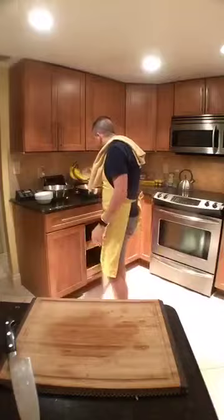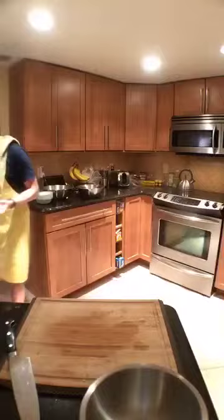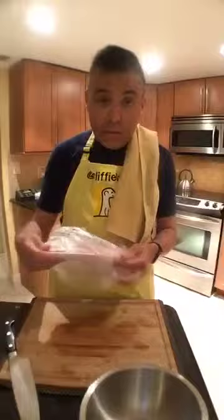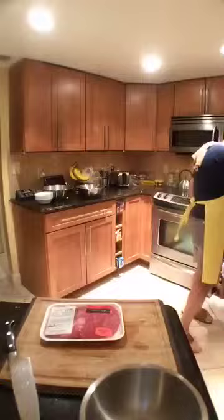It is made with beef or chicken. Please tell me no sheep heads. No sheep heads, no. I mean, you will find, as in many countries where access to refrigeration is not common, people will have the live animals and bring them with them, and then slaughter the animals for the feast right there, and then have just about every part of the animal. So that's where you get sheep heads and stuff like that. We're not doing that. Diana, hello, howdy, Santa trees to you. No, this can be done with beef or chicken. Of course, you're not going to be using pork, it being a Muslim nation and all.